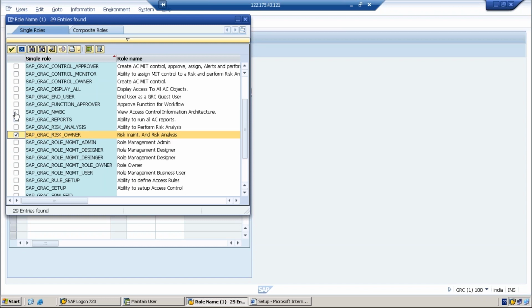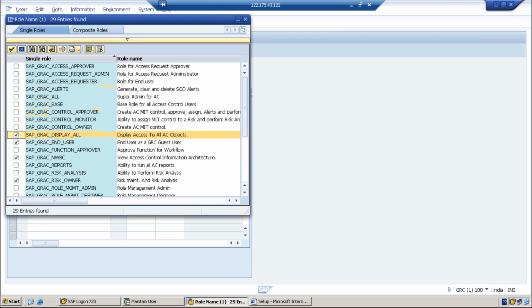And along with this role, you need to assign a few normal roles, the generic roles like NWBC access T code. He needs NWBC T code access. And end user, he can act also as end user, display access.